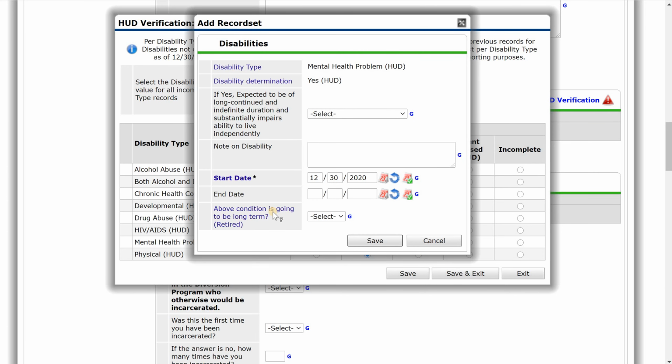That'll bring up an additional little record set for the disability. This first drop-down menu, you are going to select yes, stating that this disability is expected to be of a long continued and indefinite duration, and it substantially impairs the ability to live independently. And then the note, you can type out the diagnosis.